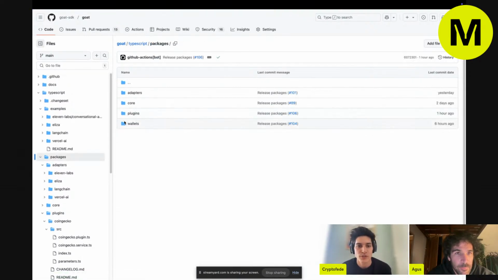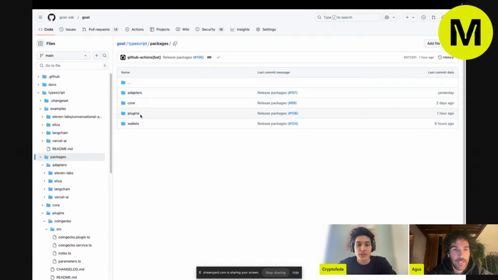So just to understand, if I wanted to add more on-chain functionalities to Goat, I should add a plugin, right? The plugin is what tells Goat, or the agents, what on-chain actions look like and how to perform them, right? Yeah, exactly. And if I wanted to add a new, so let's say I know this amazing open source AI agent framework, then they would need to add an adapter, right? That would show Goat exactly how to interact with that new framework, whatever that looks like.